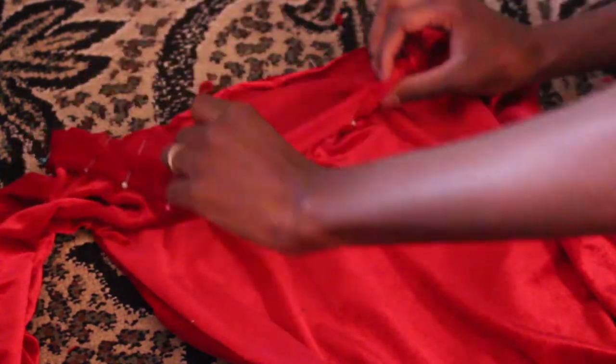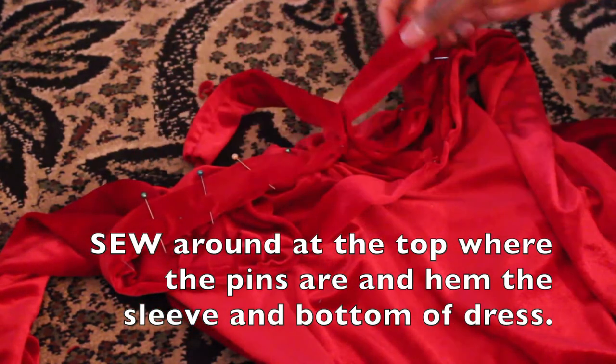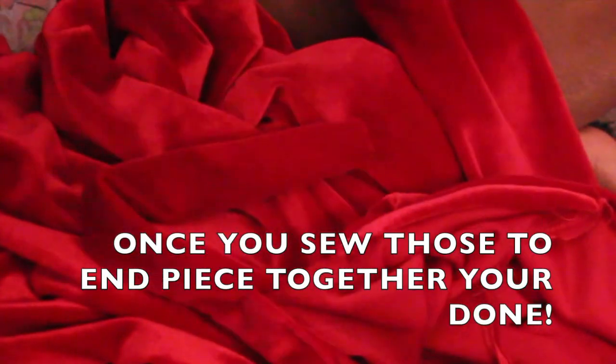So once I top stitch that piece, you see how it was a V-neck? So now I kept the V-shape that I wanted. I didn't close it off, I kept the V-shape that I wanted, and I basically pinned around that V-shape. And then in the back, once you finish sewing it, you're gonna close it off, and that's how the back looks, and the dress is done.